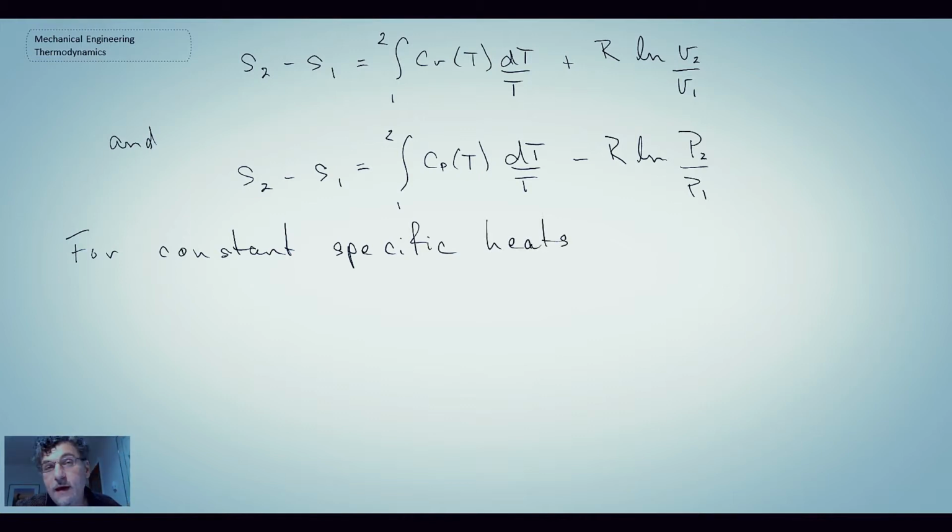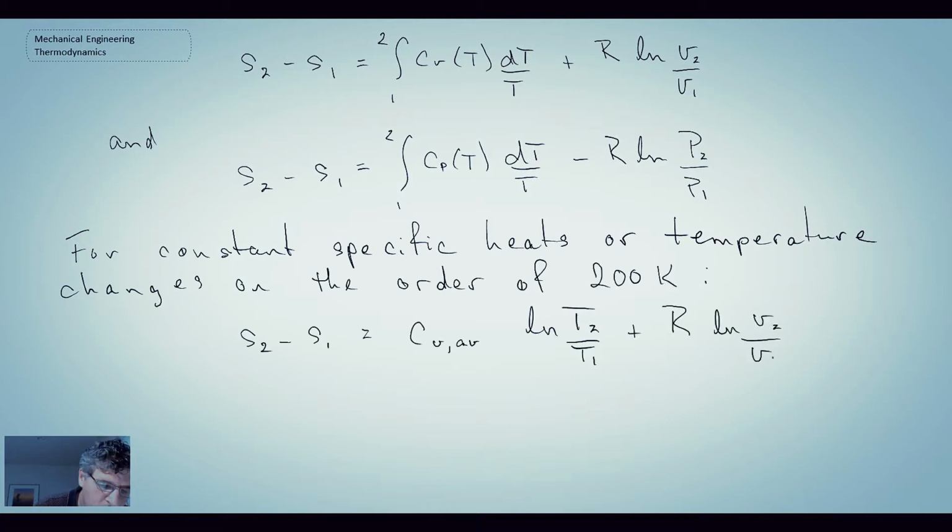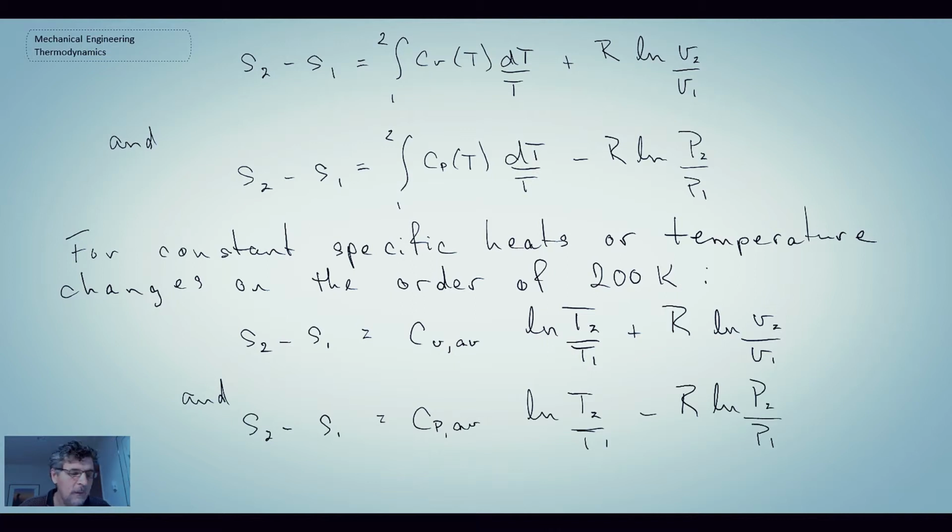Now there are those gases like helium and argon where the specific heats are constant. So there you do have that luxury, but most gases you don't. Or what you do is you make an approximation that the temperature change will be relatively small. And typically whenever we say relatively small here with specific heats, we mean on the order of about 200 degrees Kelvin. So those are two equations that result that if you can make the approximation of constant specific heats over a small temperature differential, you can use them.